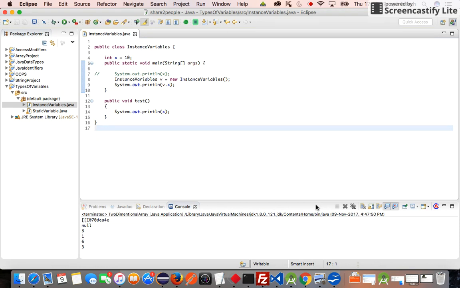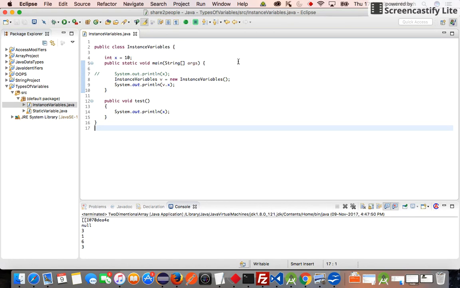Now what is the definition of instance variable? If the value of the variable varies from object to object, such a variable is called an instance variable, where each object has a separate copy of the instance variable created.